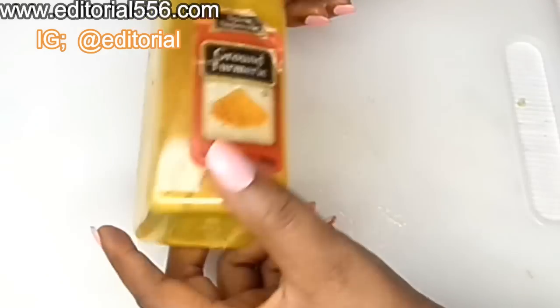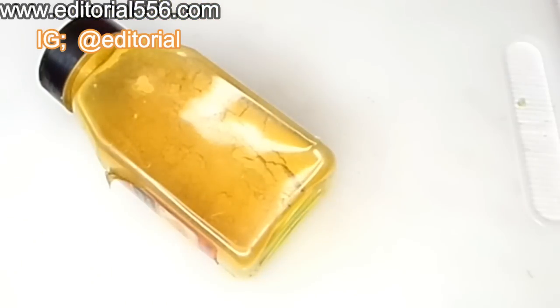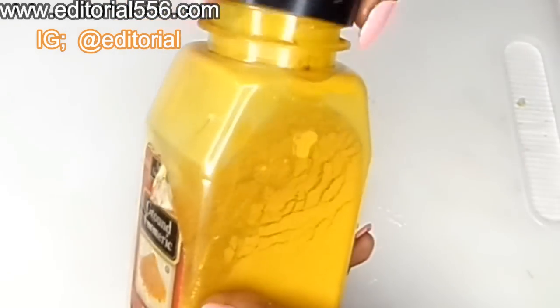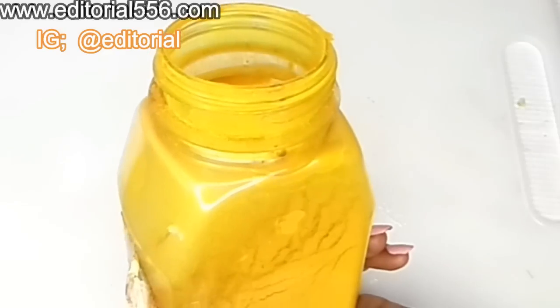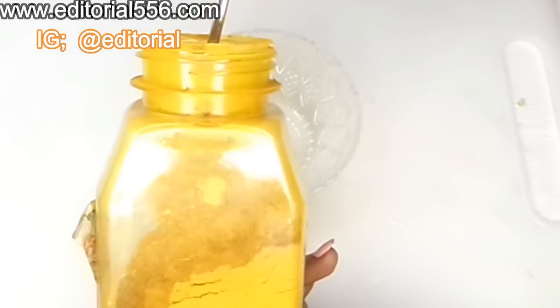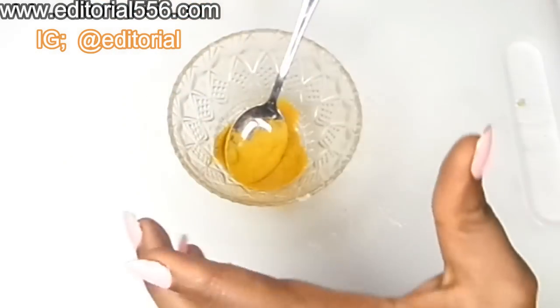So the second ingredient is this, and this is turmeric. Now turmeric is an amazing ingredient that helps the skin really glow. Okay, it's a spice. Now this is what we're going to do basically. You're going to take like 1 teaspoon. Make sure that you take enough turmeric for this.